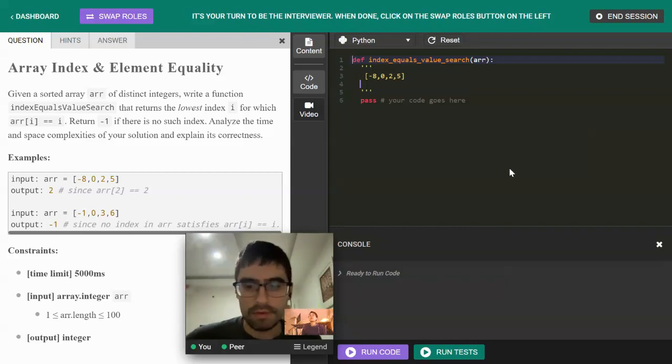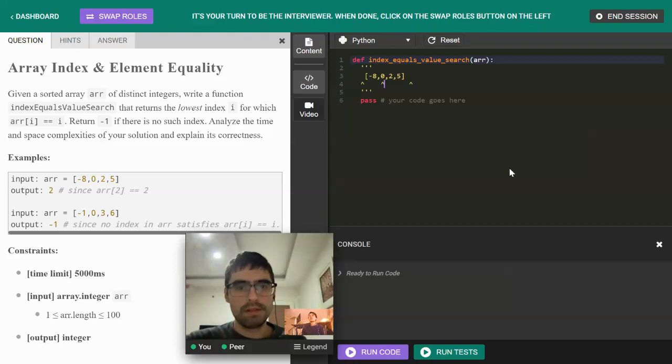We will have one pointer here and another pointer here. We begin our iteration by finding the middle between these pointers. The middle will point to 0, I guess.